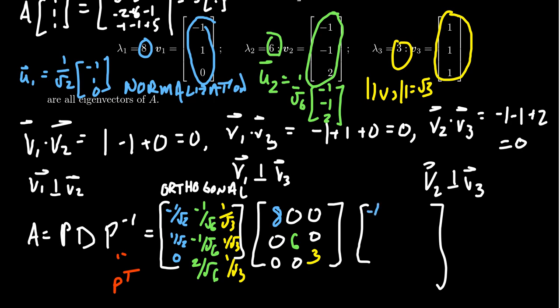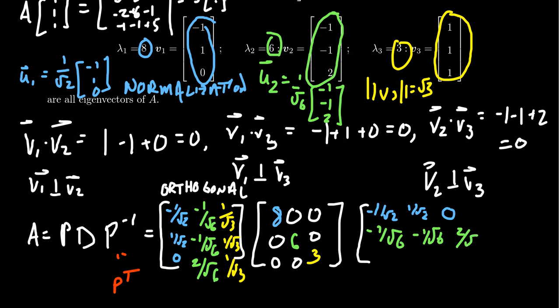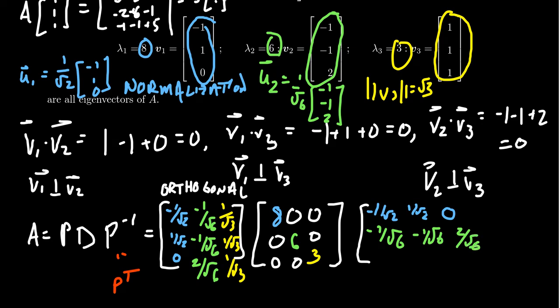Taking the transpose, you get negative 1 over the square root of 2, 1 over the square root of 2, and we're just going to clear this out for a second. And then we get a 0 right here. That's our first, so our first column becomes our first row. Then we get negative 1 over the square root of 6, negative 1 over the square root of 6, and 2 over the square root of 6. And then lastly, we end up with 1 over the square root of 3, and this happens three times. And so we can very easily calculate the inverse by taking the transpose instead of the usual inversion algorithm.